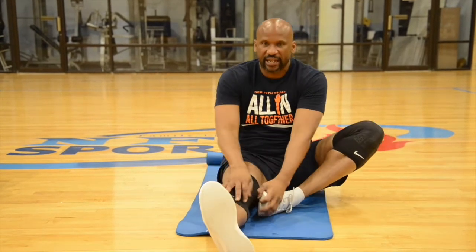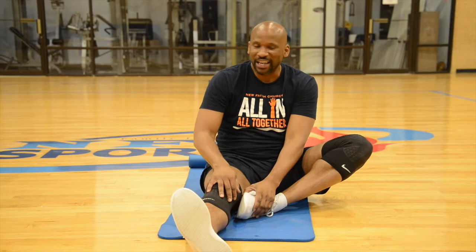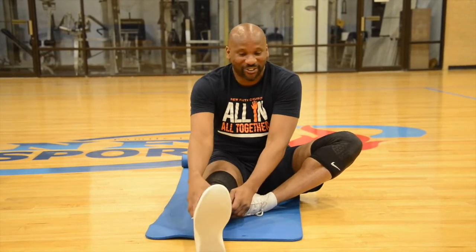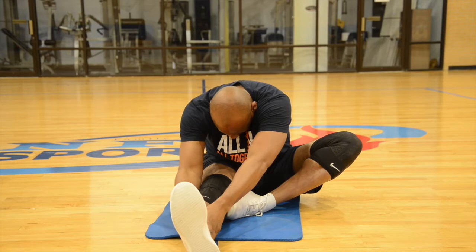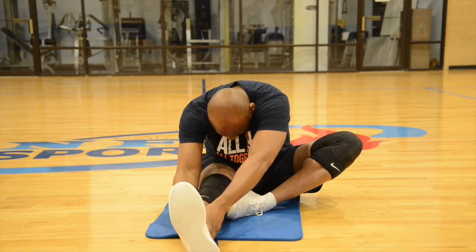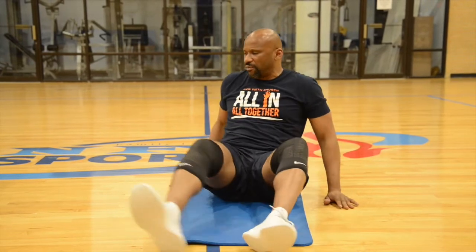So I just grabbed my leg and pulled myself down as far as I could. I know a lot of people that are really flexible. They can bring their head all the way down to their knee. I don't advise it if you can't, and I'm not going to try. But here we go. The other side, and 1, 2, 3, 4, 5, 6, 7, 8, 9, 10, 11, and 12. All right, good stretch that way.